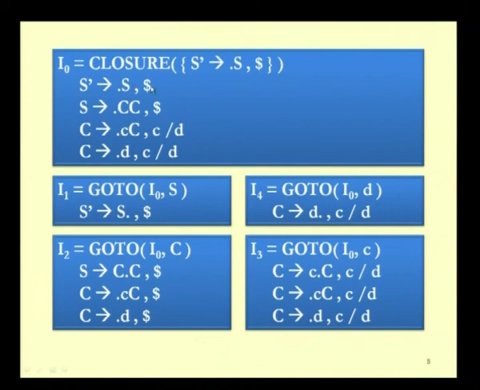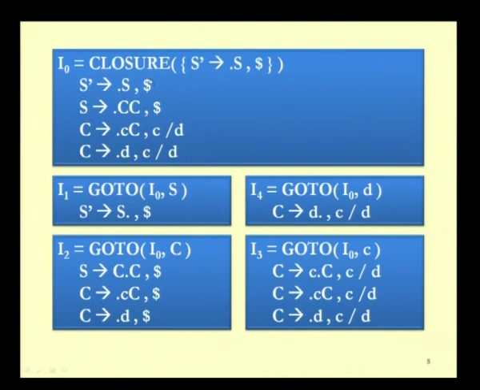Beta is epsilon, a is dollar, so concatenation gives dollar, and so we will be having dollar there, and capital C derives .C followed by capital C, and here it is .D. Because of this, C gets expanded with two productions, C derives .CC and C derives .D. The outcome of your lookaheads will be the first of C dollar. First of C dollar is first of C, and first of C is c and d. So, you will be having c or d here. Similarly, c or d here.